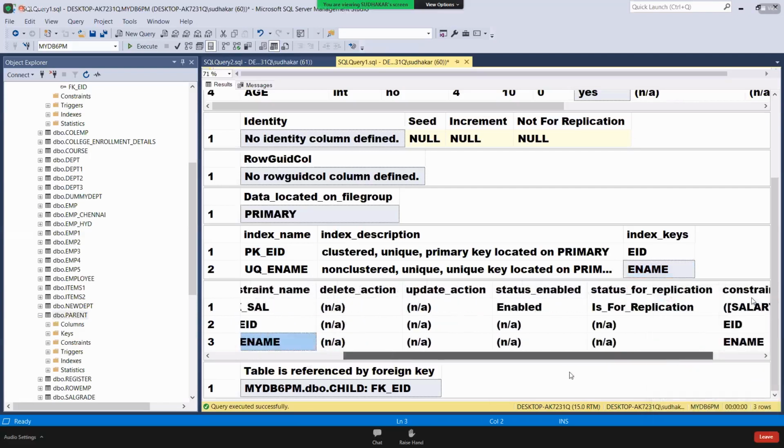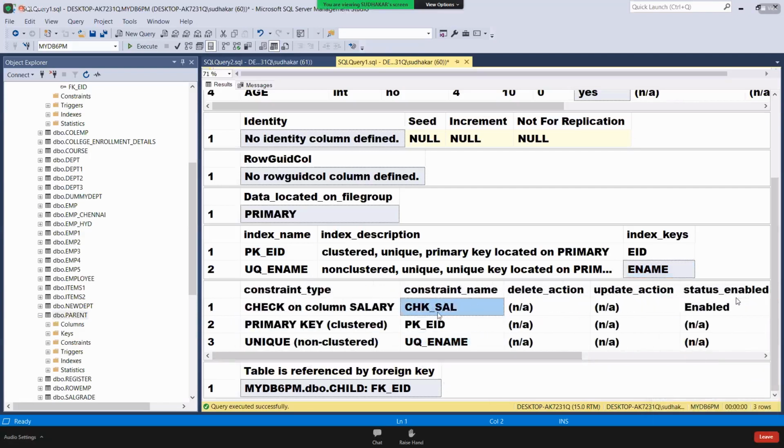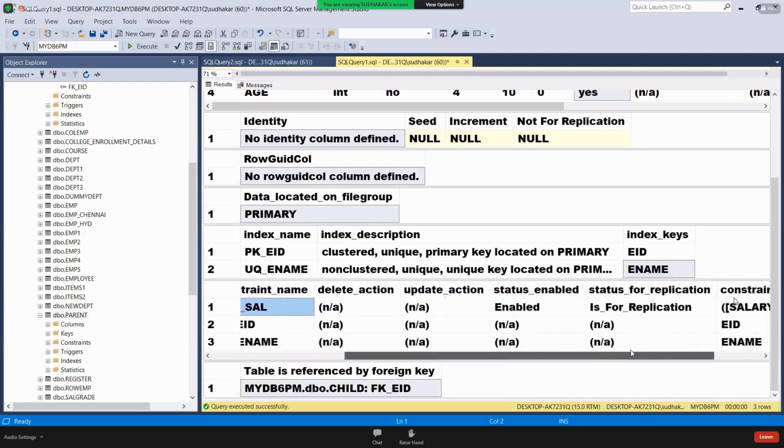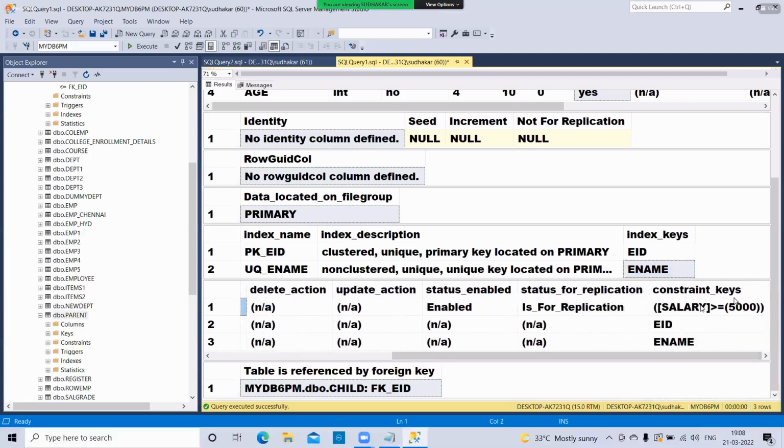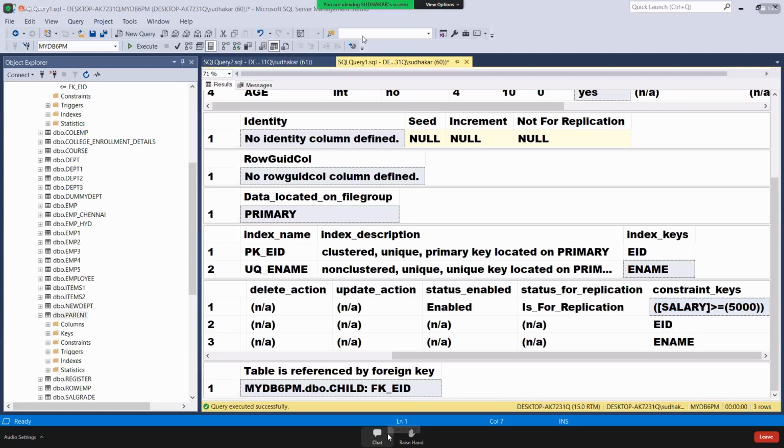So now if you want to see the check constraint, can you see it here? The check constraint name is chk underscore sal, and this is the condition. What condition was given? What is the conditional value? What I was given here is the check constraint, true. So this is my condition now. Yes or no? Come on.